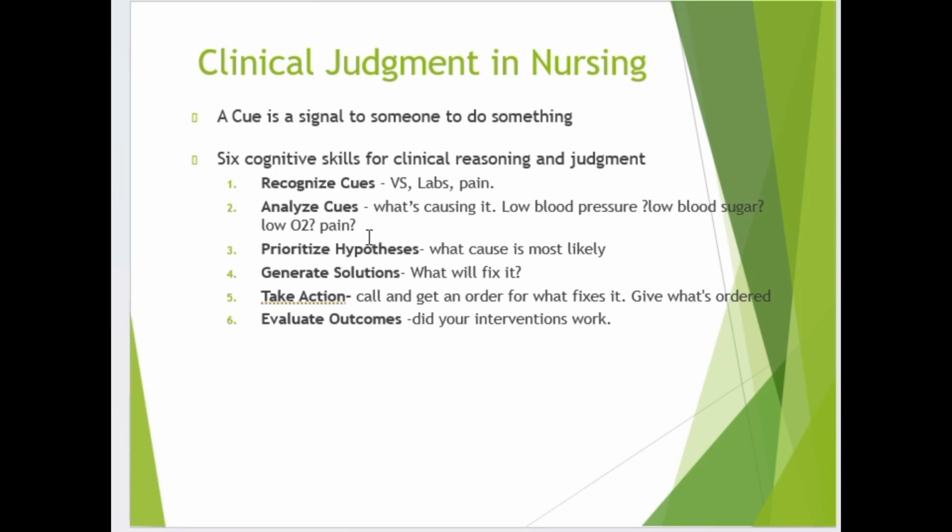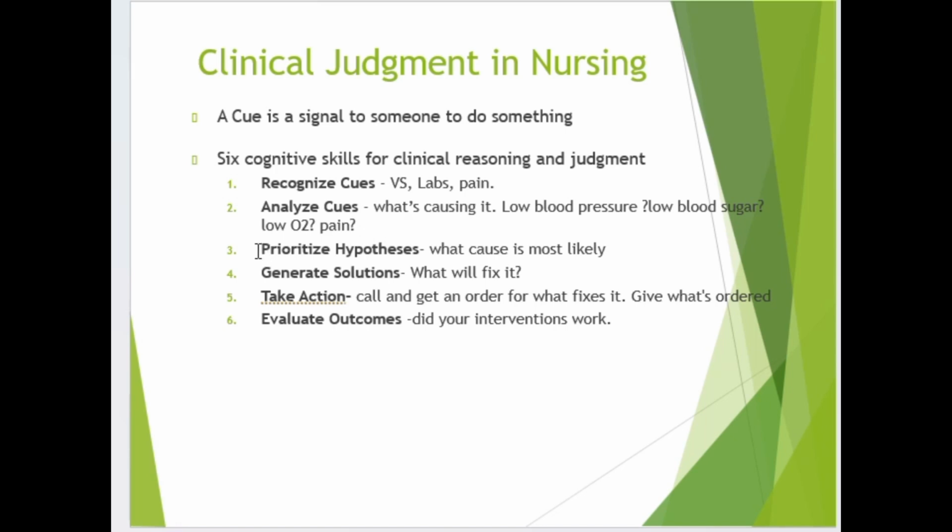All right, pain. If they didn't have pain before, now they have pain. What could be causing it, right? Ask them where it is, if it's sharp or it's dull, right? What could be causing that pain? All right, so you're going to analyze the cues, once you know what to look for, right? Okay, basically everything, all your information.